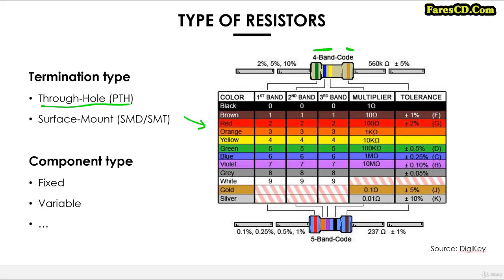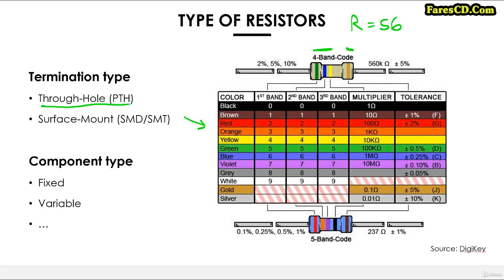What I mean here is that you look at this table and you see that green always means 5 and blue always means 6. So the first 2 bands will be part of the actual value of the resistance. So we do 5 and 6. For the last band of the group, you might be inclined to say, well, the last one is yellow, so the value is 4. So is it 564 ohm?